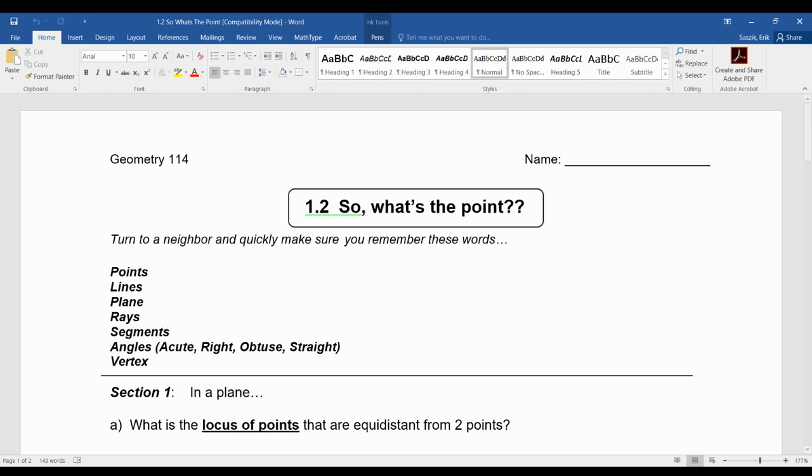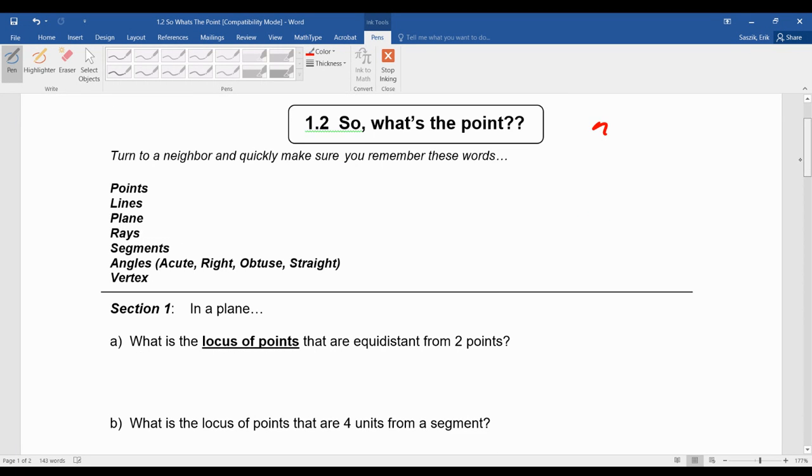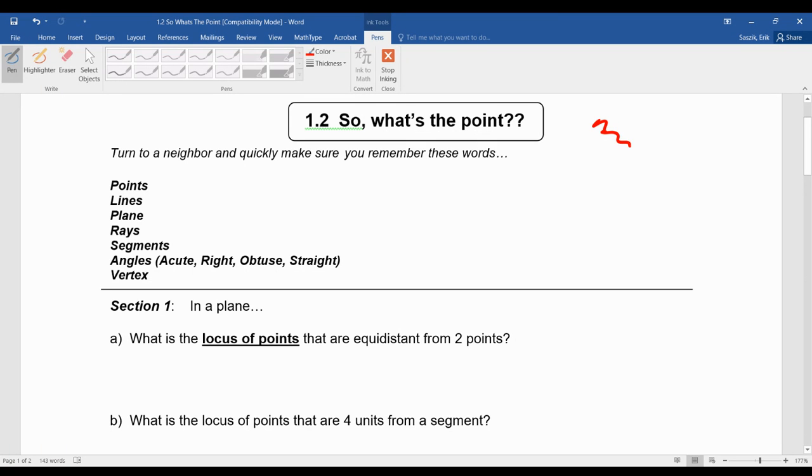Okay, kids, so we're not going to cover everything on this sheet. Some of it we're not going to do at all. Some of it I'm just not going to cover in the video. You should really do on your own.